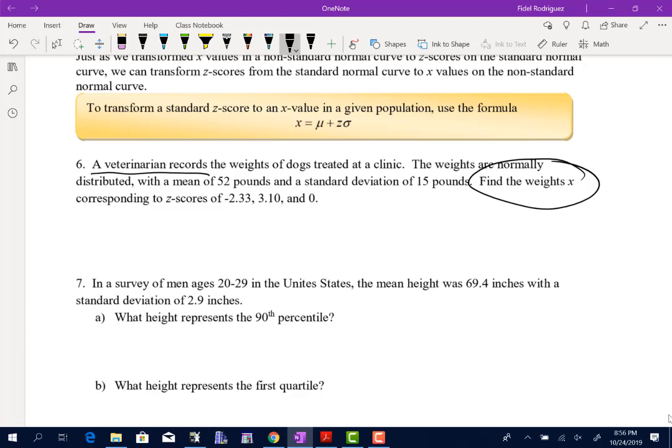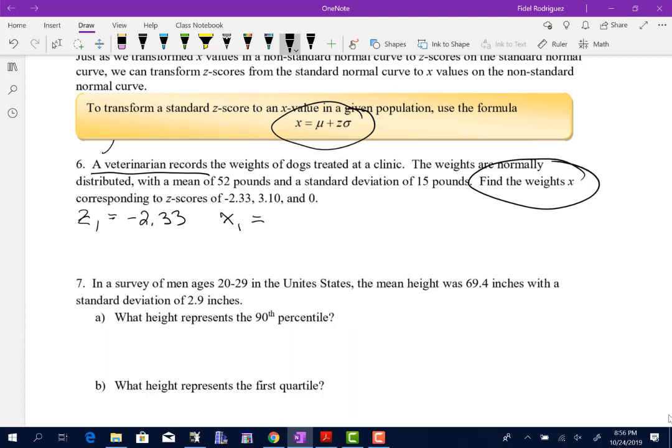Okay, so we're actually going to do this 3 times, okay, guys? So look, I'm going to do it like this. I'm going to just call it z1 because it's my first z-score, okay? And the first z-score we have is a negative 2.33. Okay, we're going to find the first x value. I'm just going to call it x1 just because I have to do this 3 times. I want to at least be consistent, right? Here's my formula right here, guys.